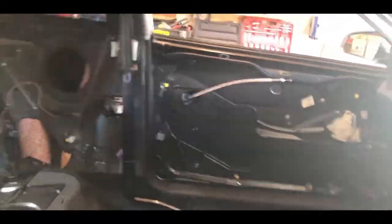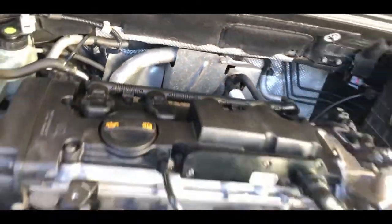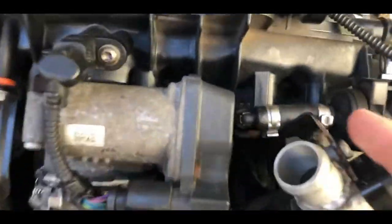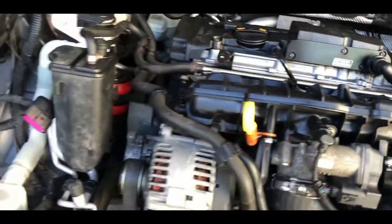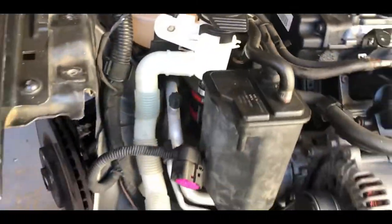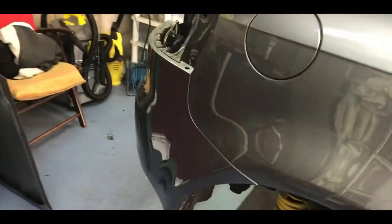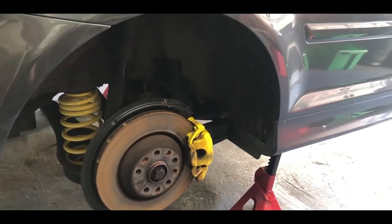Hopefully this weekend I want to get the prop shaft off, get my downpipe out, get my Revvo fuel pump off, and the RS4 valve which is in there. Also need to get my Revvo engine mount off. We still have plenty to do - at least another week of it. Got my springs in there which will be taken off, and the rear caliper will need to come off too.